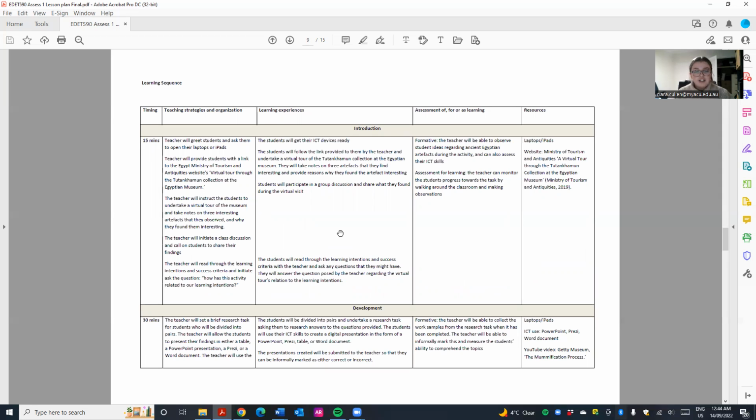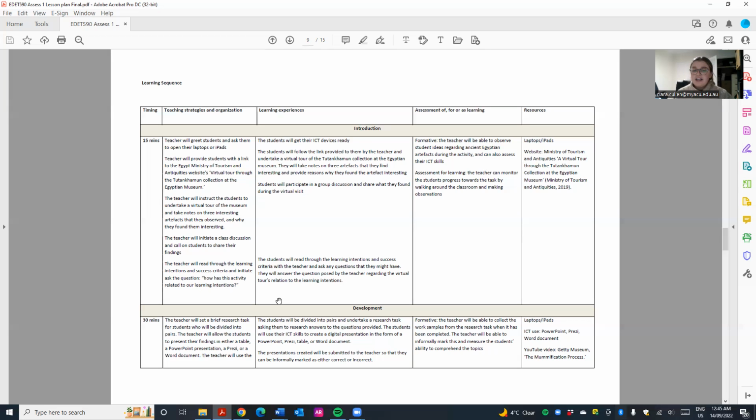by using the teaching strategy of direct instruction. This is seen through the teacher reading the learning intentions and success criteria to the students and instructing the students to visit a particular website to undertake individual work. This will allow the students to reinforce their understanding through independent practice. The use of the virtual tour of the museum in Egypt was specifically chosen for the lesson introduction to capture student attention. So as you'll see, this activity was completed before the learning intentions were even mentioned. The use of this website will also aim to improve student ICT skills.